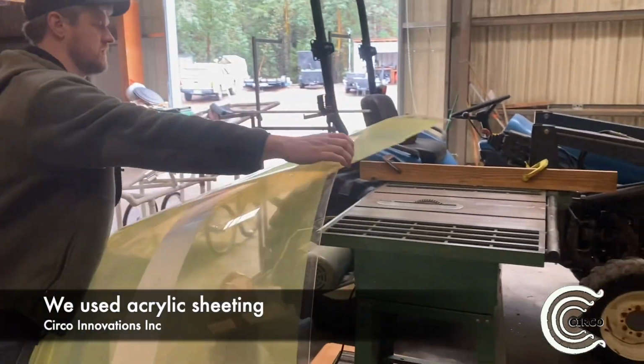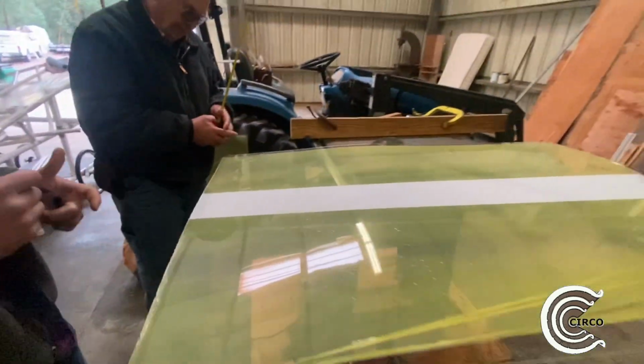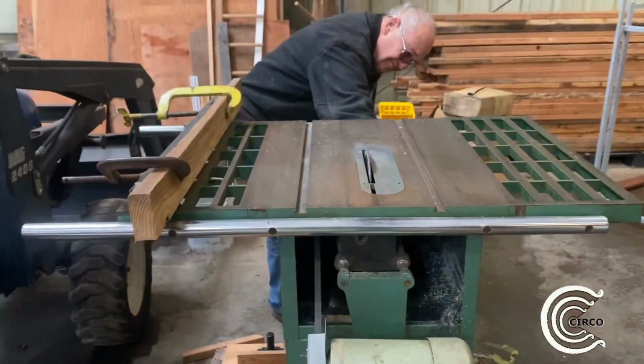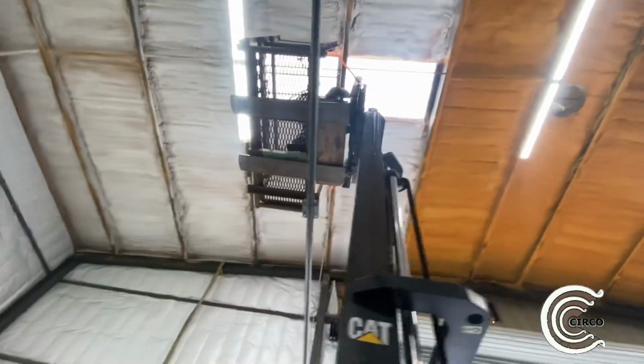In this particular design, we decided to use the acrylic sheeting, but you could also use boat vinyl or greenhouse plastic. We are going to be making a new video coming out very soon using the Zebo design, but instead of the acrylic, we will be using the poly greenhouse 6mm plastic.